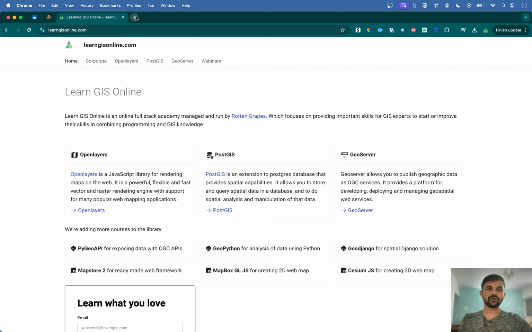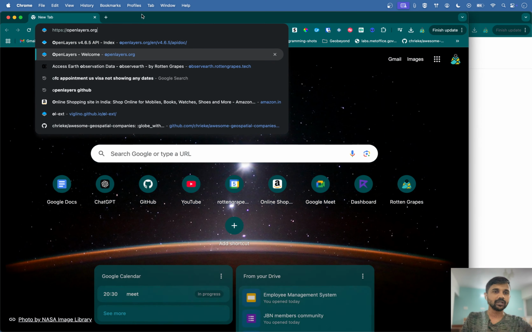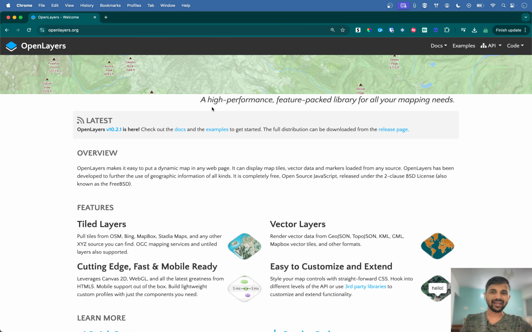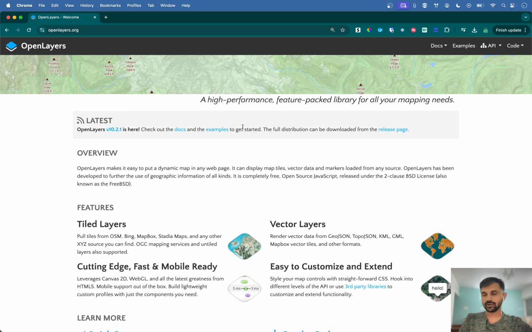First of all, I would like to start by talking about the web frameworks which allow us to put any kind of map on our front end application. It doesn't matter if it's OpenLayers or Mapbox or Leaflet or even Google Maps.